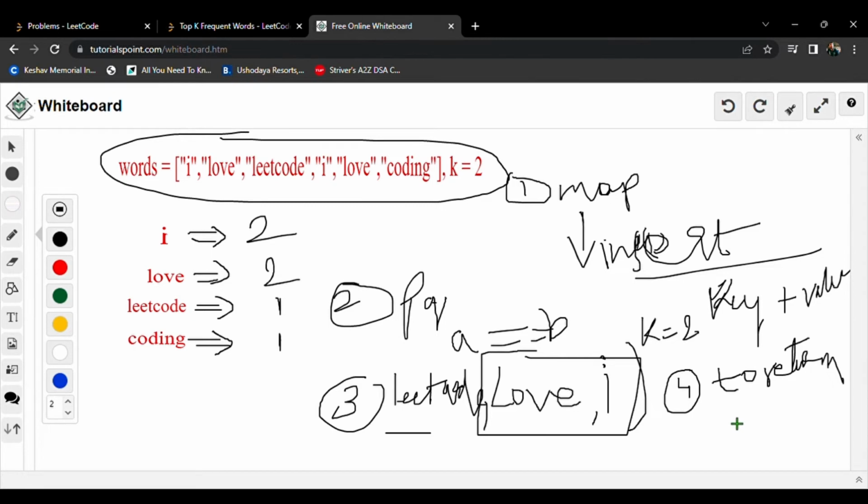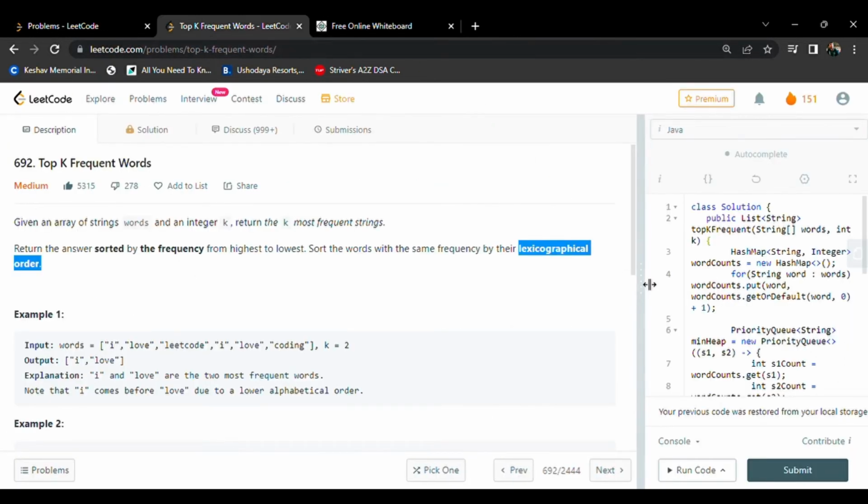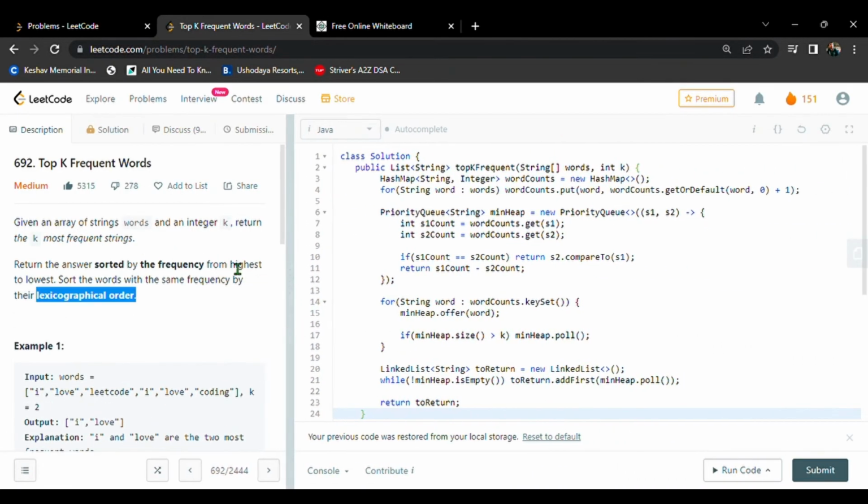We will pop all these elements from the priority queue and add them to the return array list, so that we can come out with our desired solution. This is the basic idea and algorithm we need to follow to solve the question.